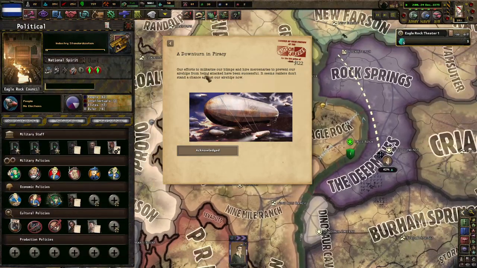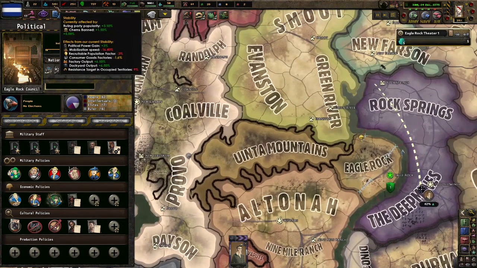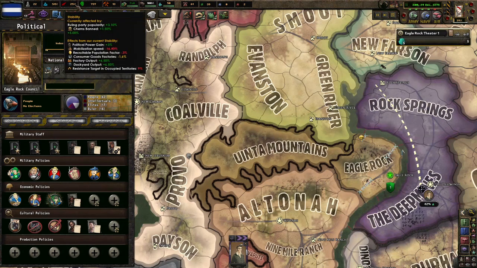standardization next. And down to our military, our efforts to militarize our blimps and hire mercenaries to prevent our airships from being attacked have been successful. It seems the raiders don't stand a chance against our airships now, which removes the airship problem and regains about a base ability of back up to 5 from before. So it's not bad now.